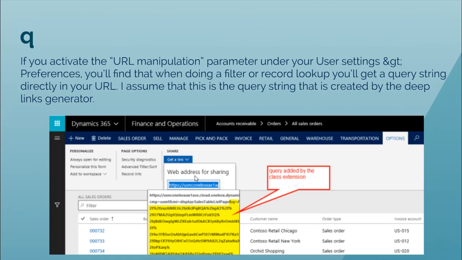What I'm going to do is generate a deep link, and as you notice over here, a small query value has encrypted data, which is a form of query. And once that particular deep link is shared with that user, he or she will be able to see the same kind of data filtered on her sales order screen.